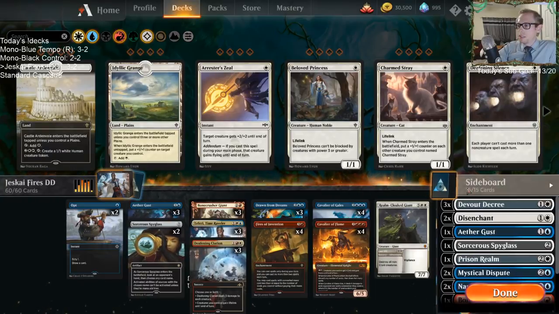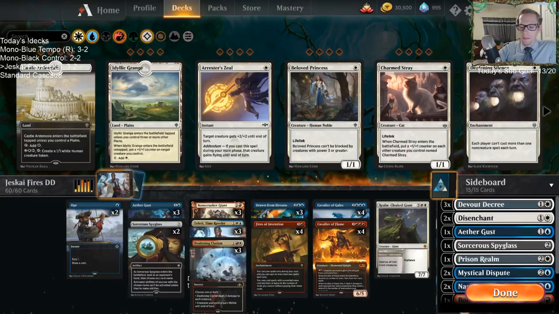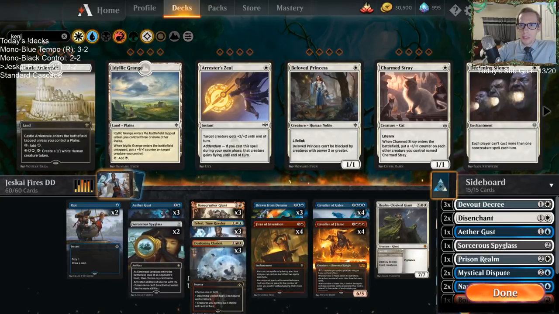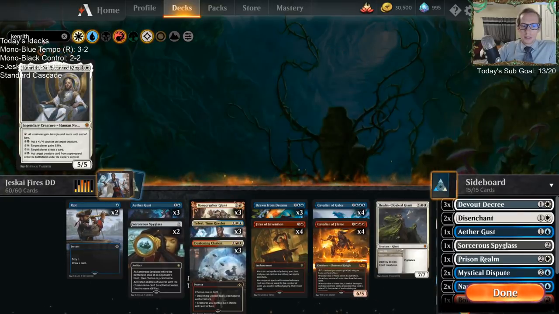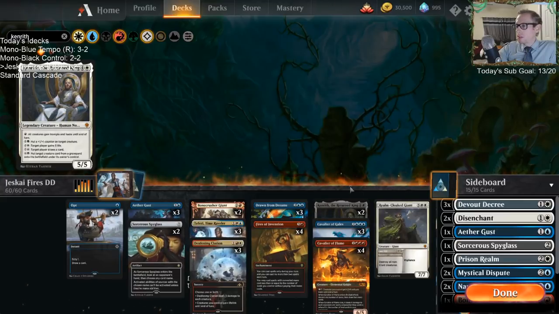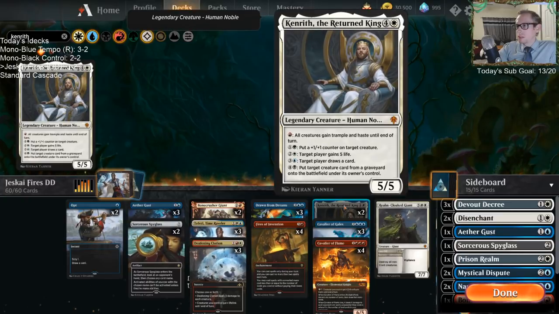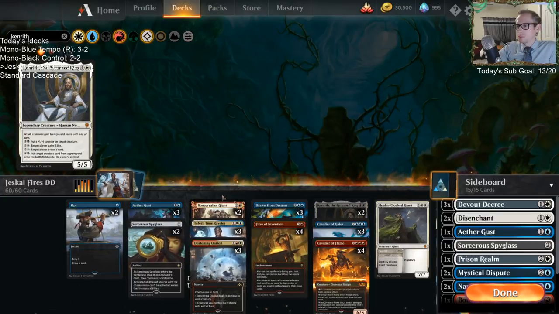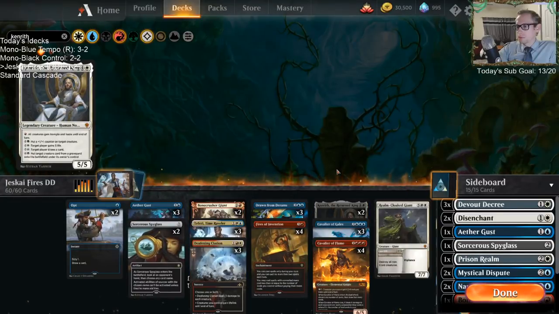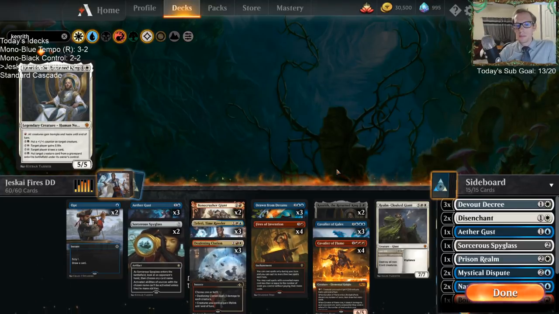The Bonecrusher Giants did not look very good. But I would be playing 2 Kenrith in this deck. I would cut a Bonecrusher Giant and a Cavalier Flames and just play 2 Kenriths. That's what I'd recommend here. Kenriths are just too good not to play more of them.